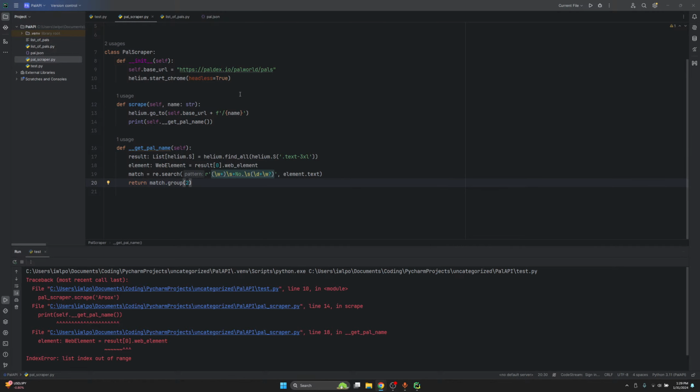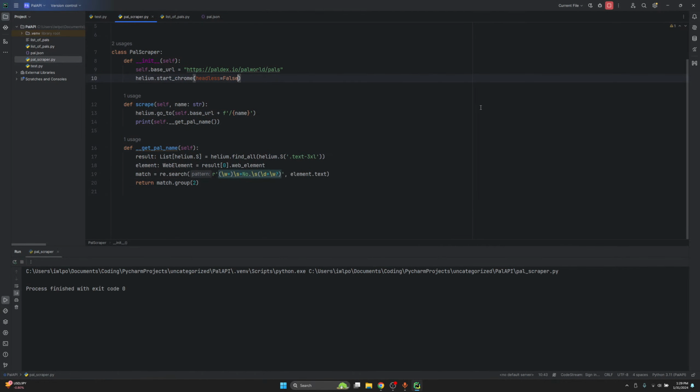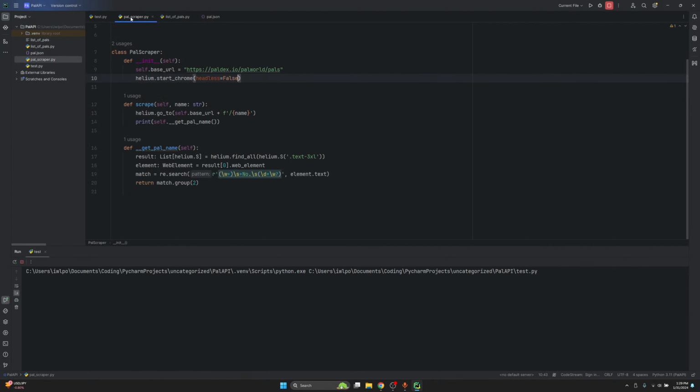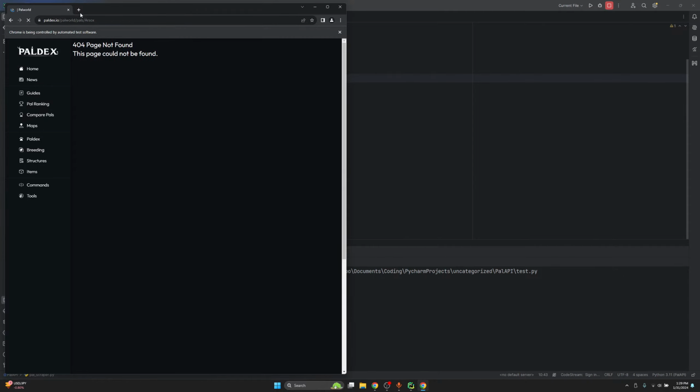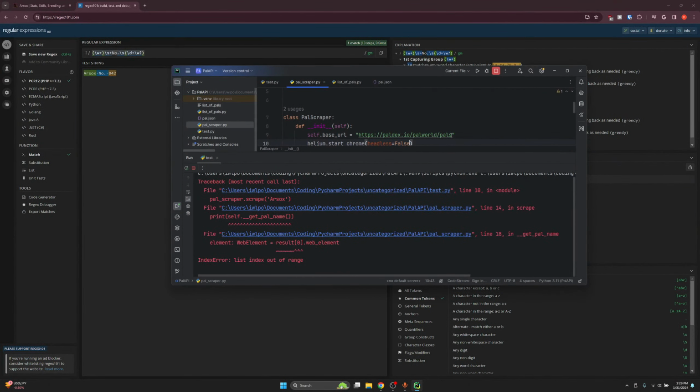So let's get back to here and let's make this headless false so that we can see where it's going. Yeah, that was our problem. So it didn't go to the right URL.